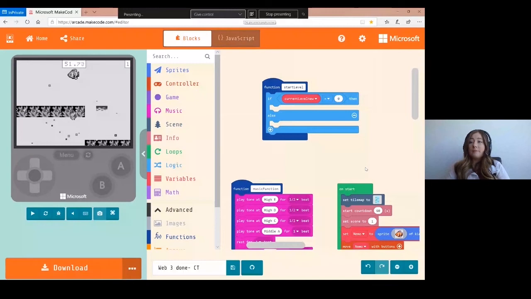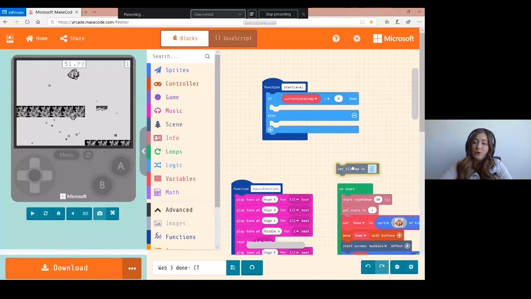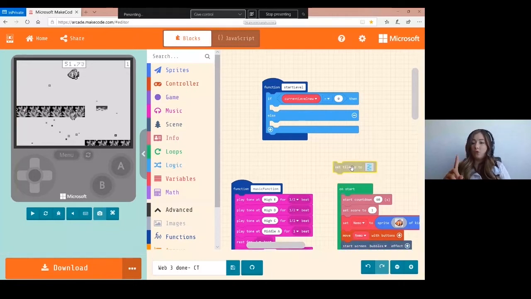And a little tip that I learned was, if you actually click on tile map and it highlights yellow, if you're on a Windows keyboard, press your Control key, or if you're on an Apple one, press your Command key and drag it out, and it will only drag out one block of code. And I only learned that like 2 weeks ago. Before that, I was dragging out code everywhere. So that tip saved my life. The Make Code team actually had that in one of their webinars, so I was so happy.